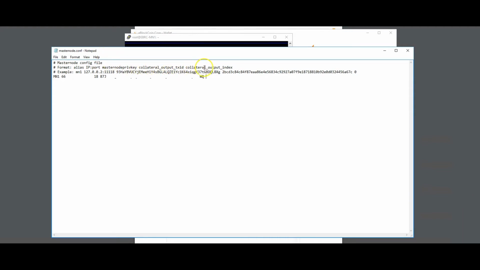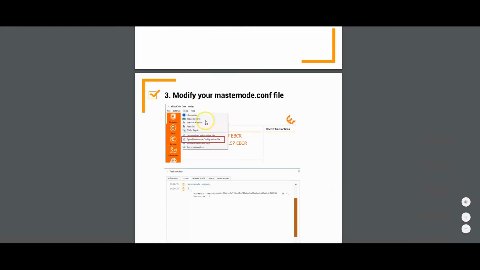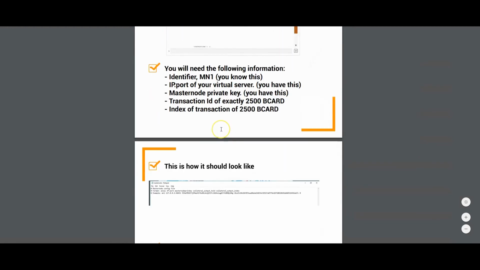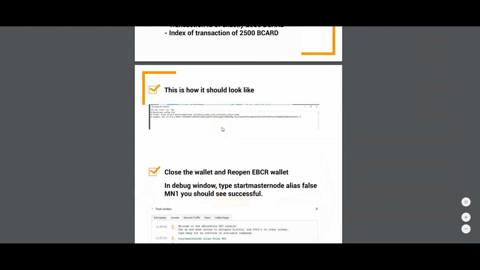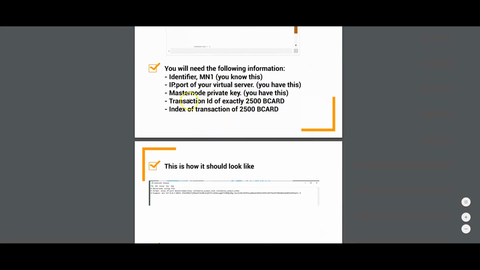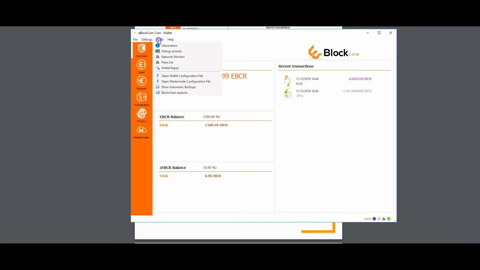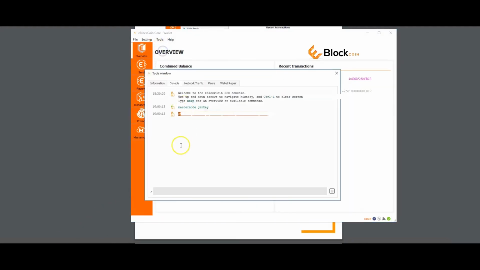Now I need to get the transaction collateral. So how do I get that? Let's go back to the file. And we need to put in transaction file. I'm going to go to Tools, Debug Console, and put in Masternode outputs.